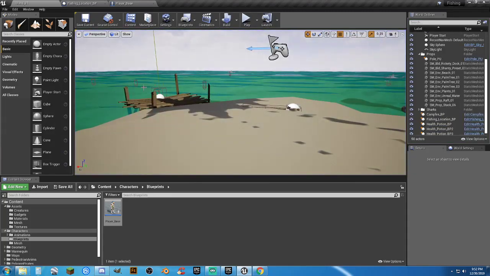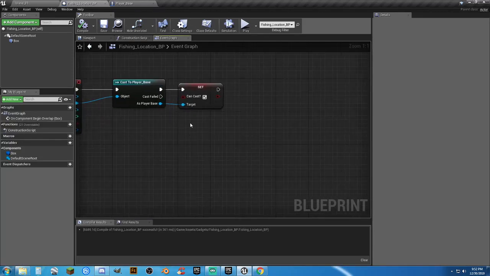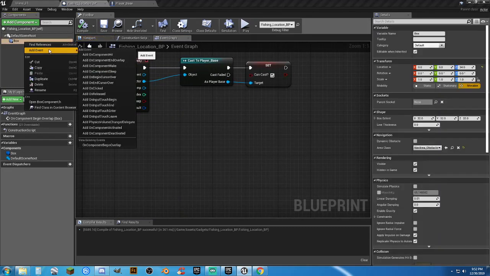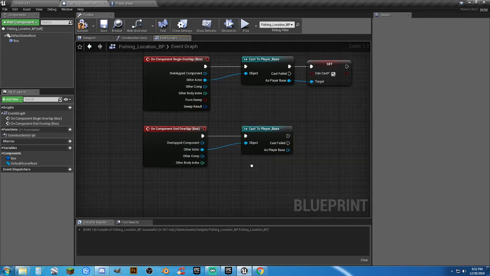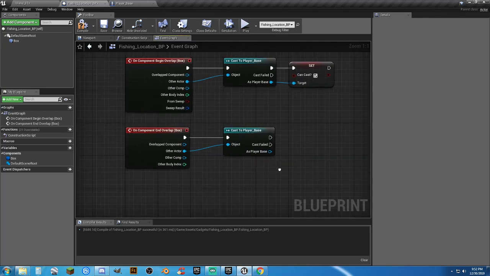I'm gonna get back to changing this. So, player location. So we're able to control our player, what the player does, and what I want to do here is also do right click, add event on component, end overlap. So grab that guy, put it in there. Connect object to other actor. So we can, there we go, I see ya. We can tell it to do things whenever we leave that box.